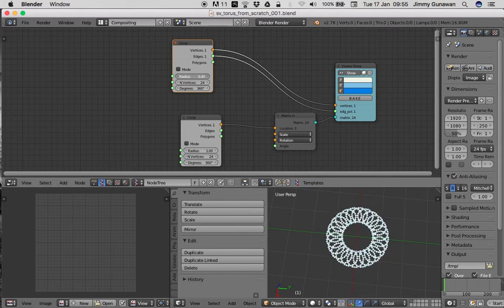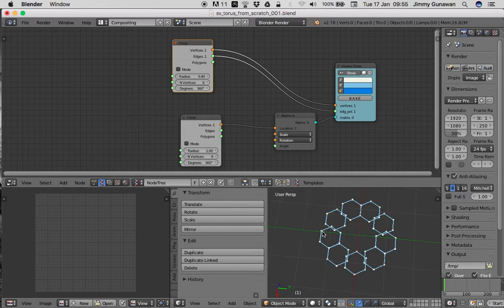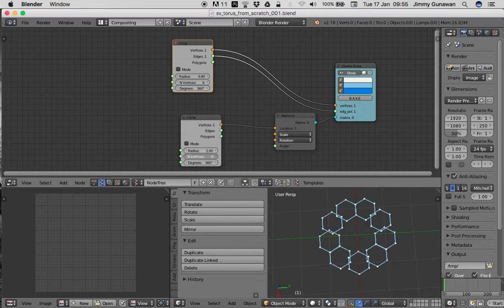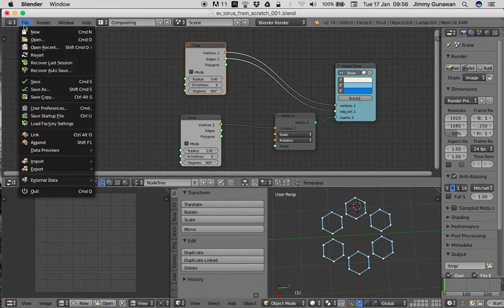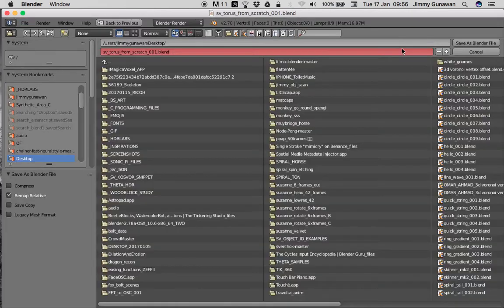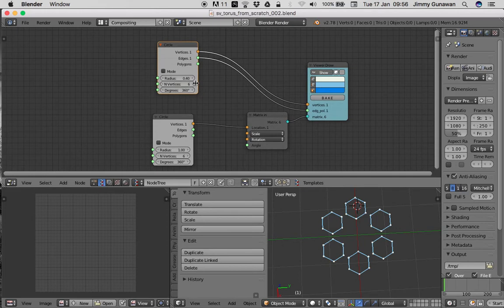And we can control the smaller circle, and let's make it less circle so we can see what's going on. So basically, for every point of the bigger circle we have an instance of the smaller circle. Okay, that's the main idea. Let's make this 12 and this one maybe 8.